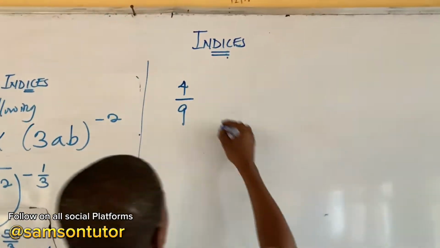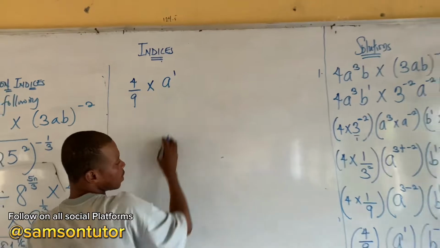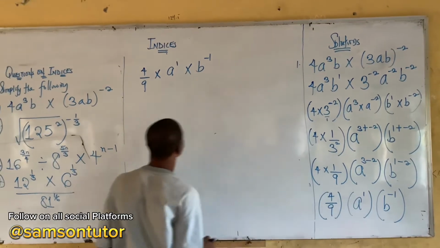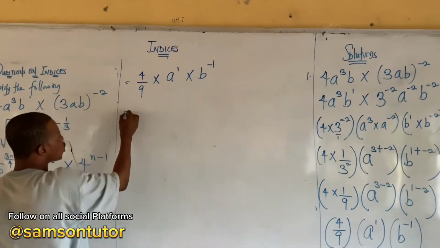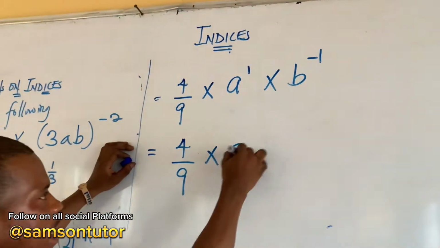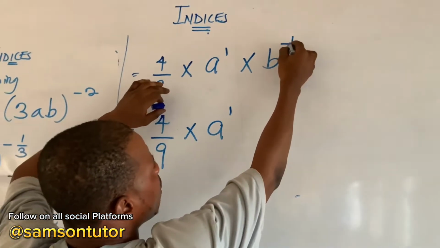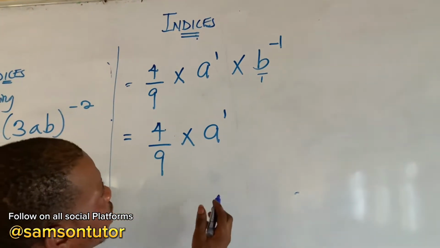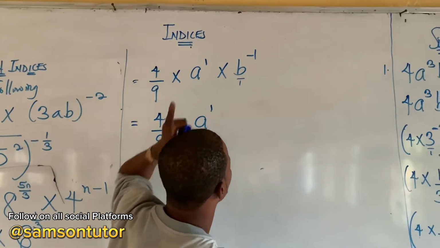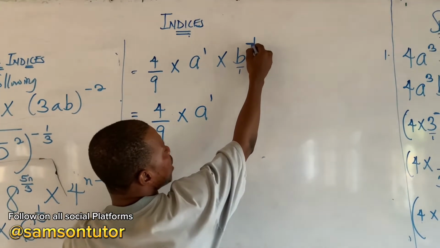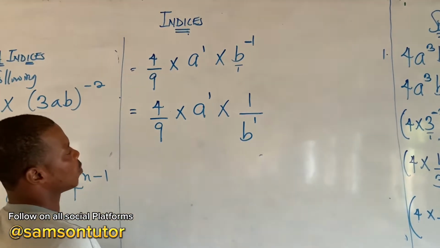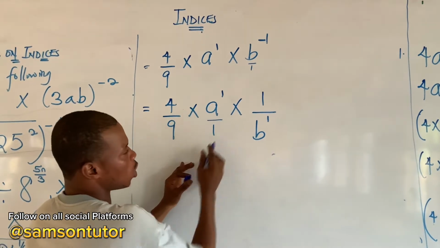Bracket implies times, which means times a raised to power 1 times b raised to power minus 1, because that is what bracket implies. Now in this instance, we can continue: equals to 4 all over 9 times a raised to power 1. When we have negative power, you tell them there's an invisible one here, because in mathematics it's assumed that all alphabets or all numbers have an invisible division of 1. Which implies when we want to eliminate this minus, 1 should come up, which will now be 1 all over b raised to power 1. So here you can tell them there's an invisible one here also.